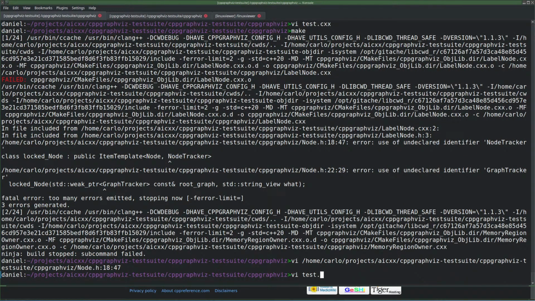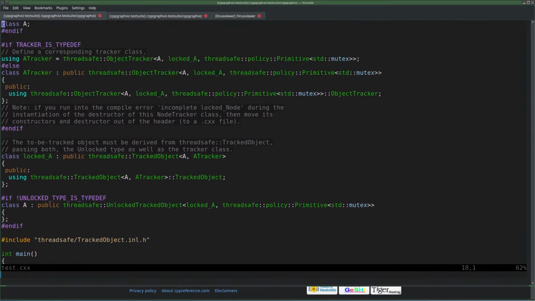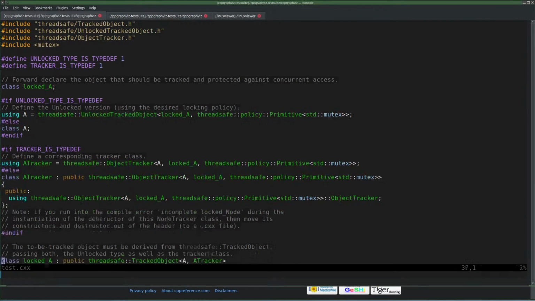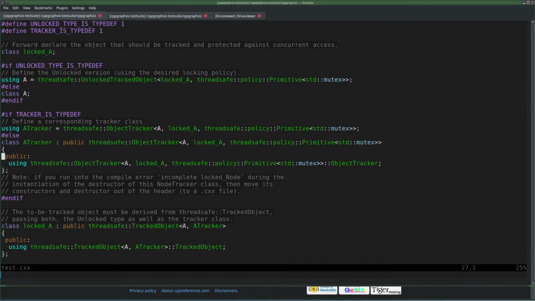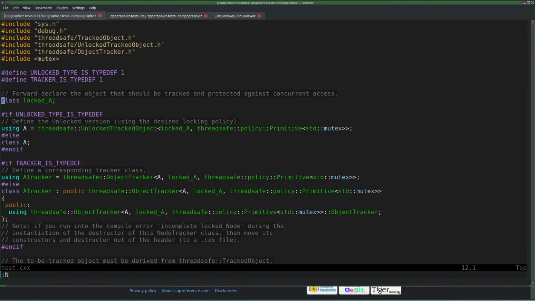Let's compare test.cxx with this node.h. So here it's called A, and then there it's called a node. Now we forward declare a locked node. That's correct. And then node is either a class or a type def. Well, which is it?